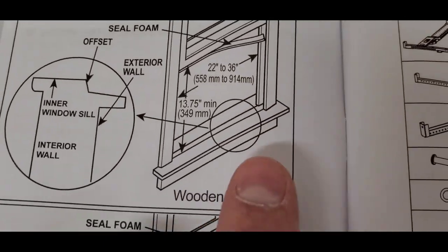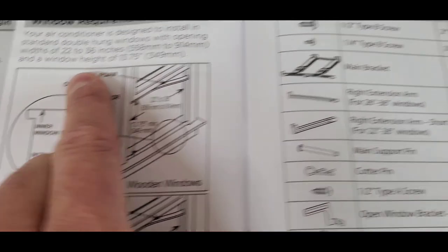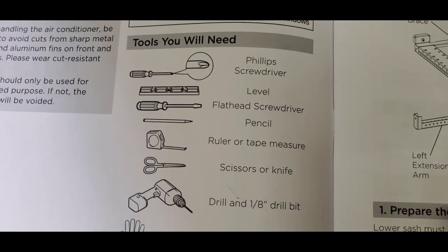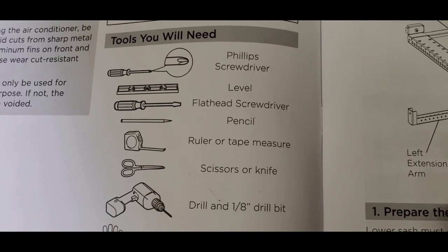So that's what the window measurement looks like. And then they just show you that they're putting a little piece of the seal foam, which is this piece right here, the window sealing foam. So they show you some tools that you need. You are gonna need a Phillips head. You will need a small level, like a foot level is not gonna work. You need a small level.